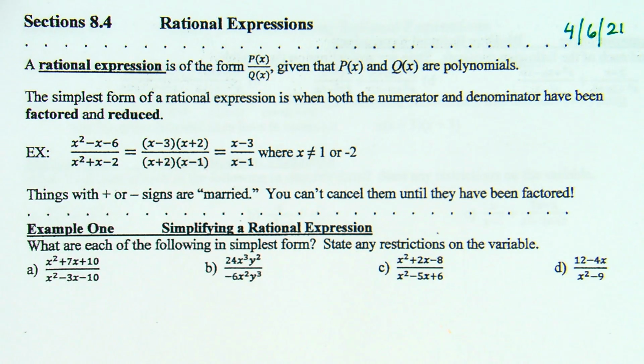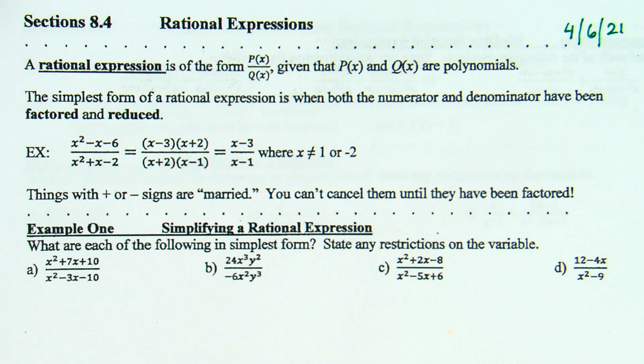So, as we are working through 8.4, 8.5, and 8.6, it's all about rational expressions and eventually solving rational equations. So, our job today is we're just learning how to simplify these rational expressions. And then while we're simplifying, we'll also multiply and divide them because that goes right along with simplifying.